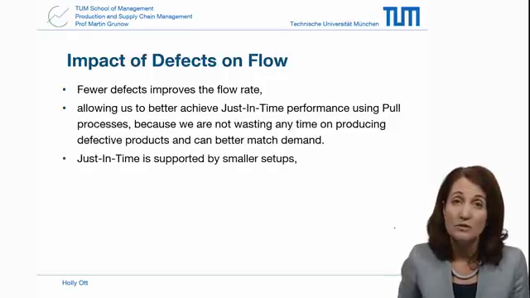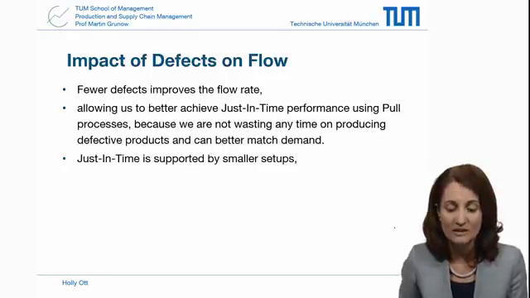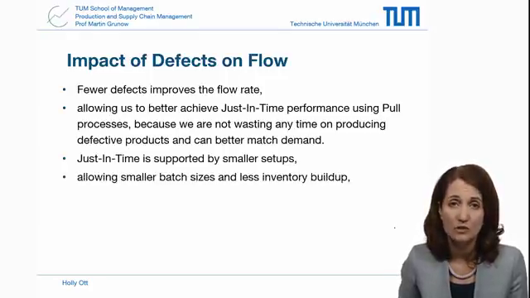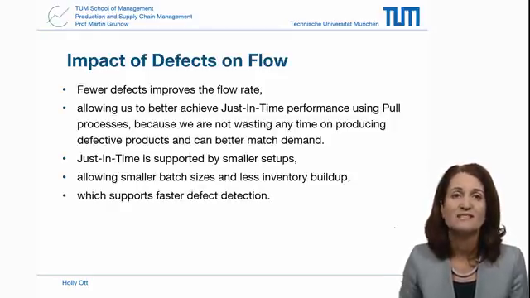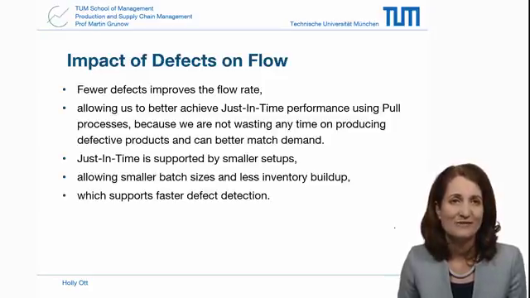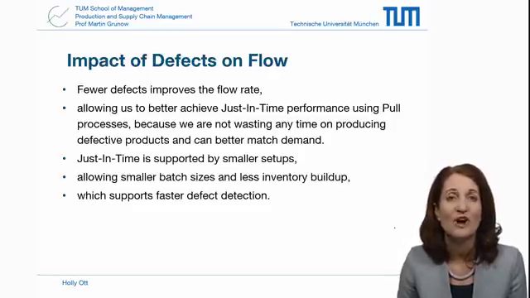We also know that just-in-time is supported by smaller setups, which allows us to have lower batch sizes and less inventory buildup. And lower inventories allow us to detect defects more quickly, preventing waste of resources and helping us to have a better culture of identifying and fixing defects quickly.